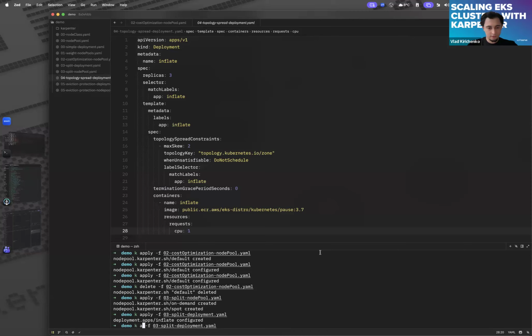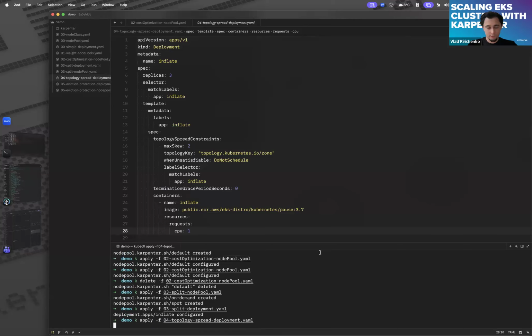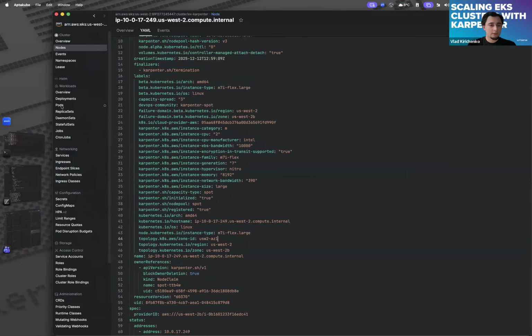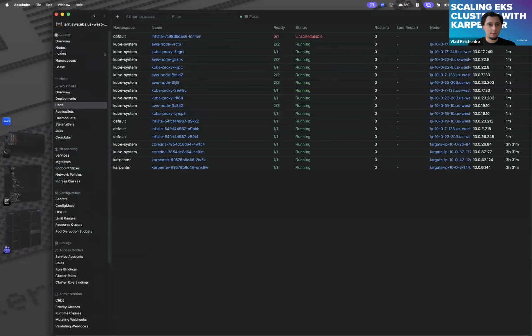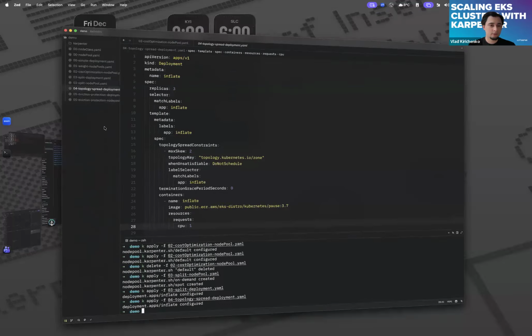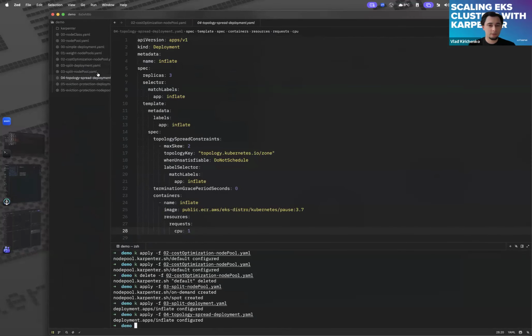Now let's apply. It should replace. Yeah, and now you should see new pods and nodes that are on different availability zones. And it also uses the topology spread for this config.